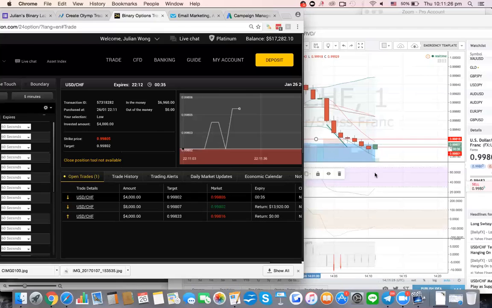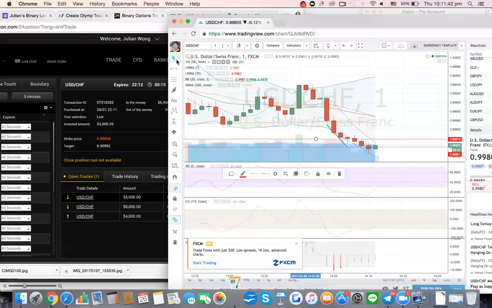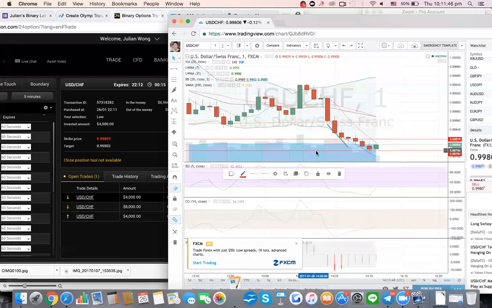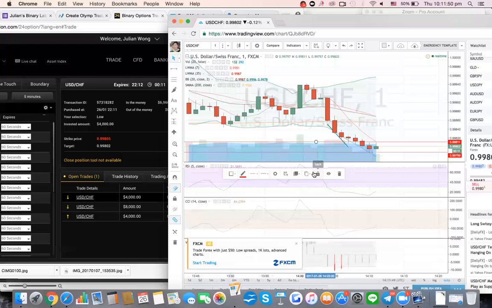Okay, I was a little bit careless on this trade because I forgot to observe that the CCI was coming back in. So this could screw up my trade a little bit. And if that's the case, once again, you know the drill. Let's shift our two bands again, shift our two bands to here, like that. Now we're looking for a breakout move to the upside.